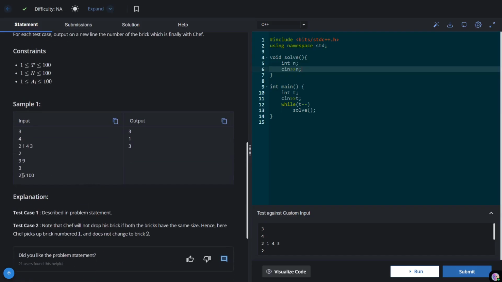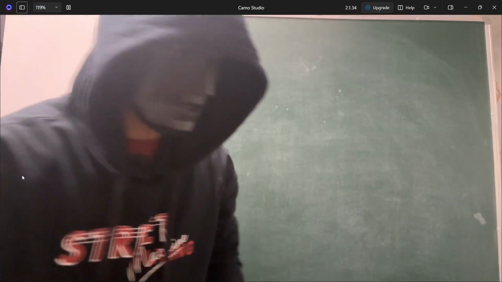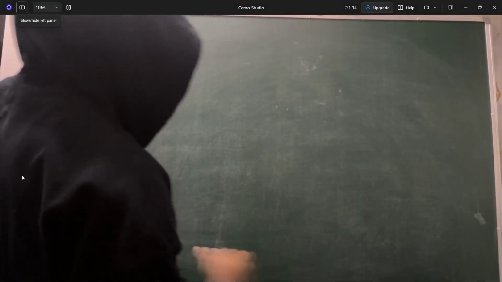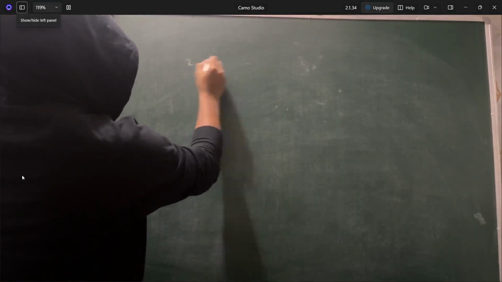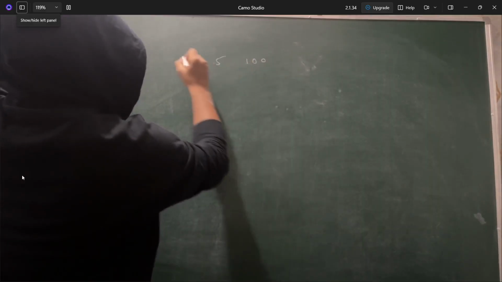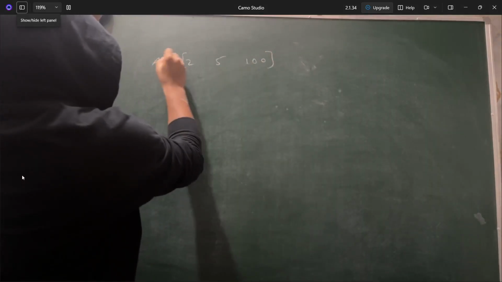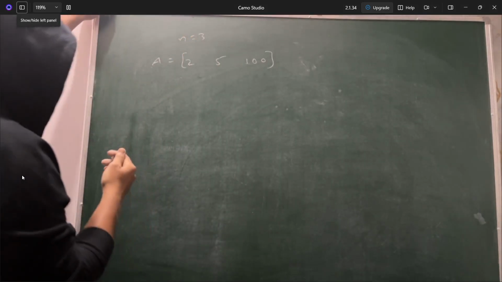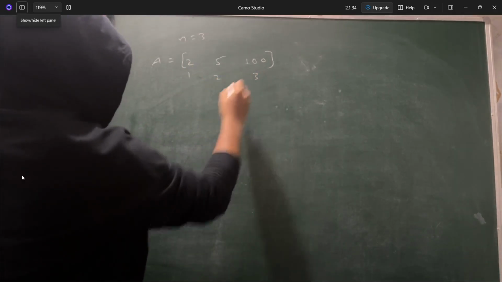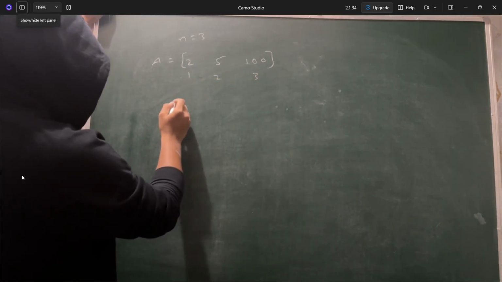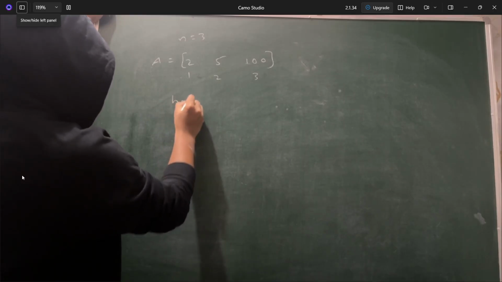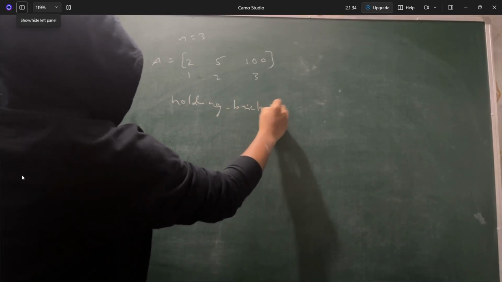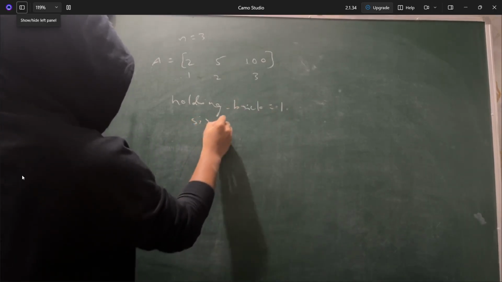Now we have 2, 5, 100, and as you see there are 3 bricks, so n is 3. This is brick number 1, this is brick number 2, this is brick number 3. Right now he's holding brick 1, whose size is 2.